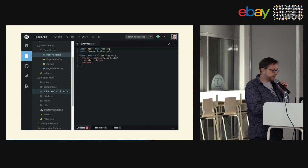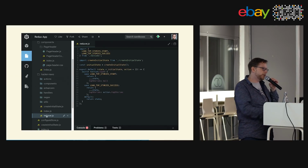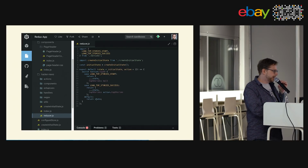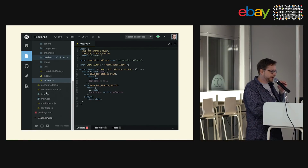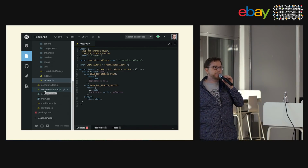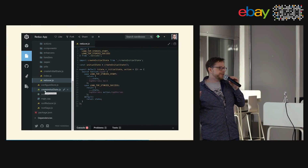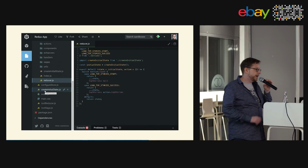And my Hacker News works pretty much the same way. It also has this reducer. I won't get too much into how Redux works and what it does. I have a nice movie coming up where I'll show you how this is working. Just to quickly go through this, it's all about having one global state that is shared by all the components, and all the data that's happening in the application is in this one nested structure, and that's the single source of truth for my application. That's what's really nice about Redux.